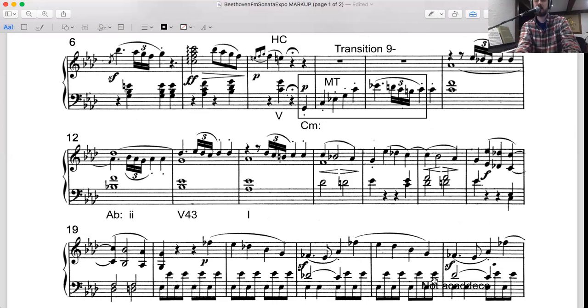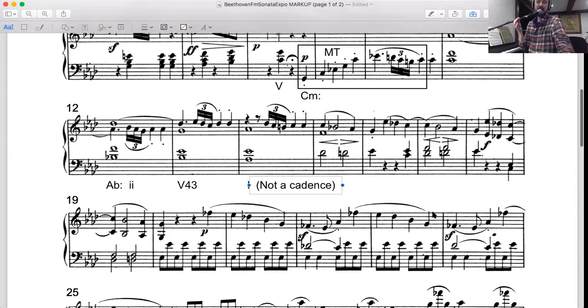I can't even see how I spelled that. Close, right? Not a cadence. This is not a cadence, right? We hit 1, sure, but it's not cadential. It doesn't have that feeling of closure, and part of that has to do with the 5/4/3 chord. So we get to 1, but it's not a cadence, and instead we travel through this repeated idea here. So let's quickly look at what that is.